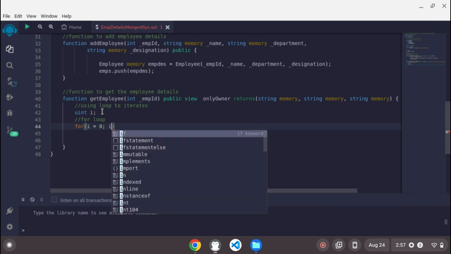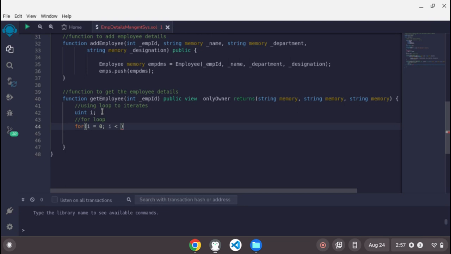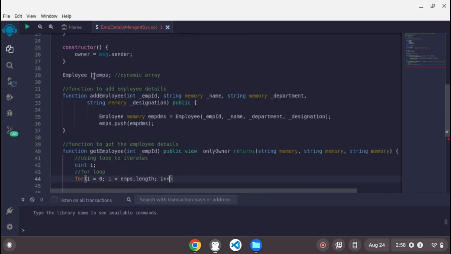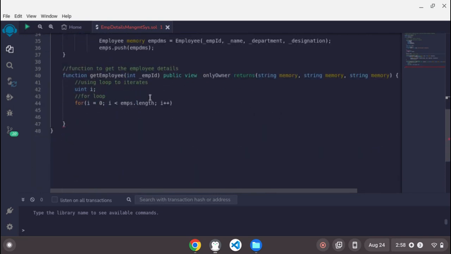Start from 0, then i is less than emps dot length. Now this for loop, what I'm simply saying it should do is, starting from i, which is 0, is less than the length of emps, which is the array. Emps is the array variable name that I've assigned here. It should be less than emps dot length.